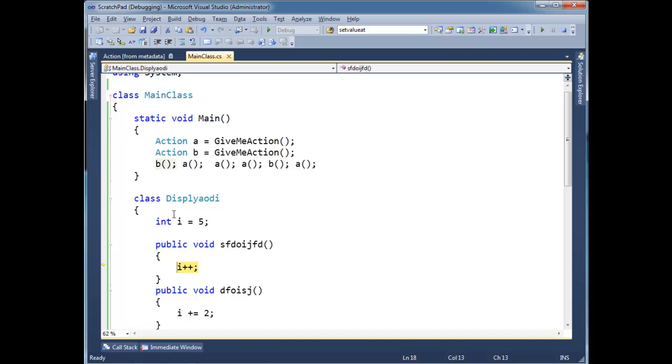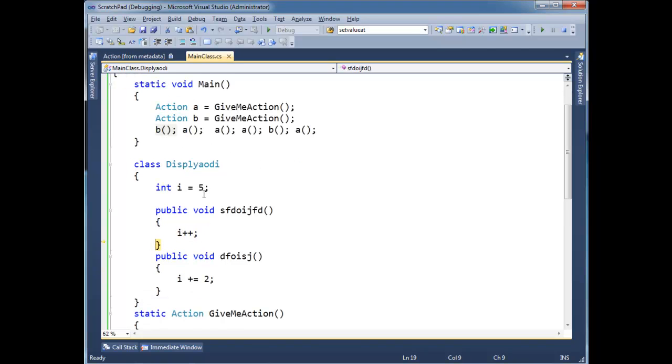F10, run B. B's I, oh, I said 5, yeah, I initialized it to 5, very good. And then it's a chain, so 5 plus plus is 6, and 6 plus 2 makes 8. Then we go here, and now we're going to run A's, and 5 goes to 6, and 6 goes to 8, and then A's going to run again, so A's I is 8, and then now 9, and then goes to 11, and then we do it again, so 11 to 12, and then 12 plus 2 is 14. But then remember B's value, we only executed B once. So its I is still 8 from this previous execution. So on and so forth.